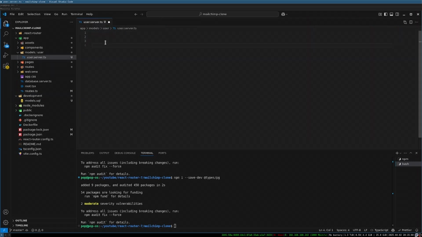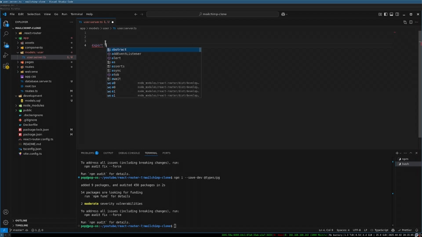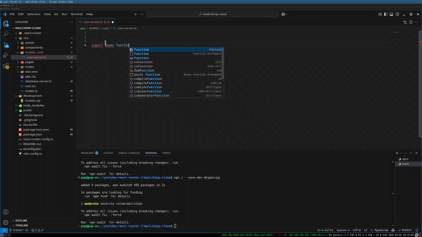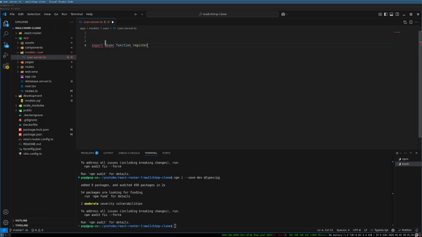So let's create that method, right? So export, it's gonna be an asynchronous function registerUser. Now here, let's open this method, and now let's pass in an object that is going to contain everything. So registration data.